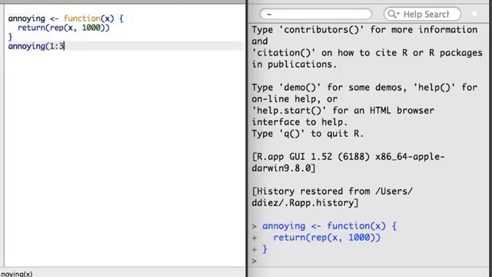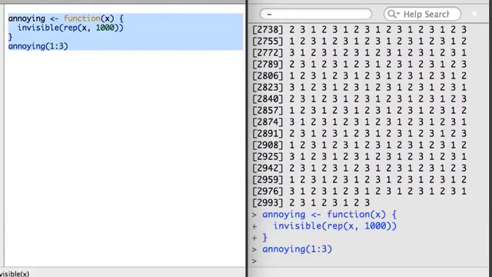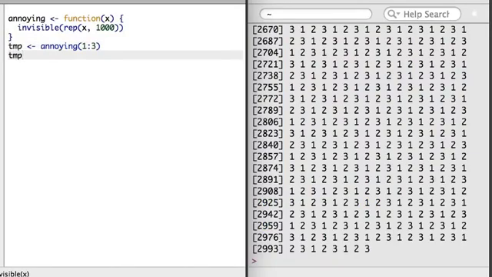If you think your output is likely to be annoying when it's printed out, you can use the invisible function in place of the return function. Then, when a user fails to save the result to an R object, their console will not be flooded with output. And if they do assign the output to an object, the object will store the result. That said, invisible output can confuse users, so use this trick with caution. It's also worth noting that using classes and methods inside of R is another way to address this challenge. However, classes and methods aren't a topic I'll cover in this video.